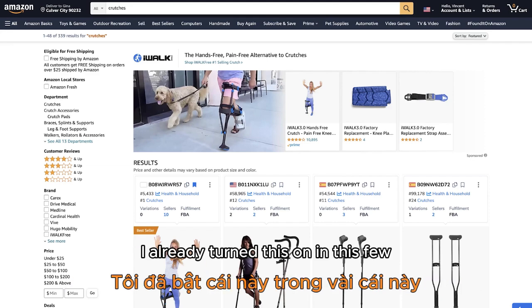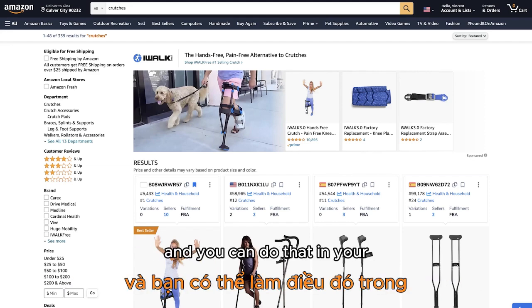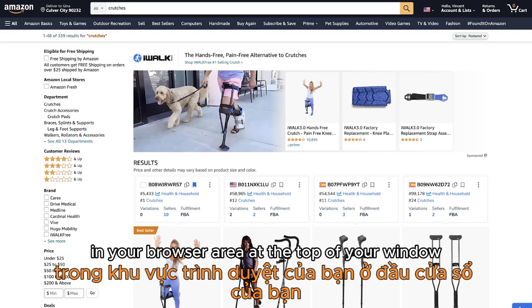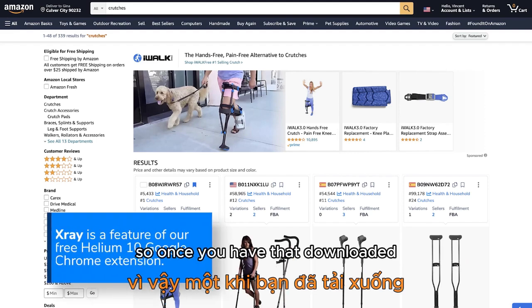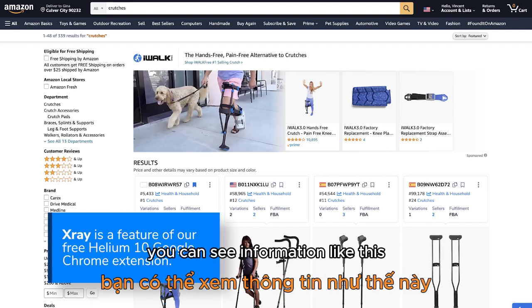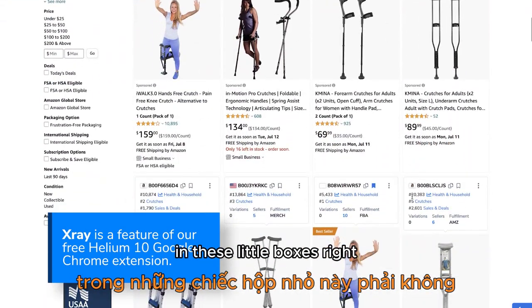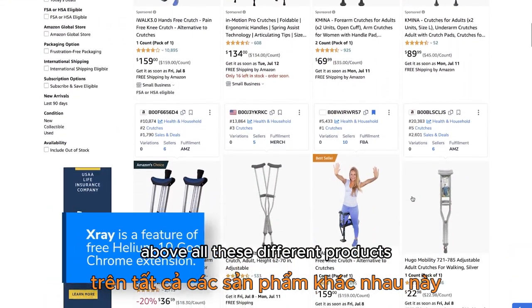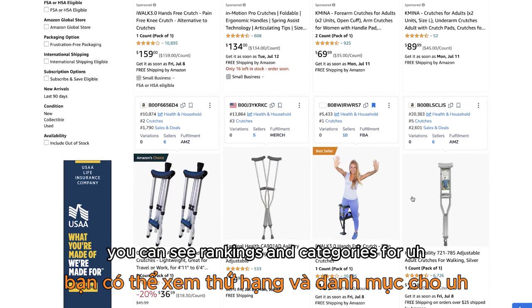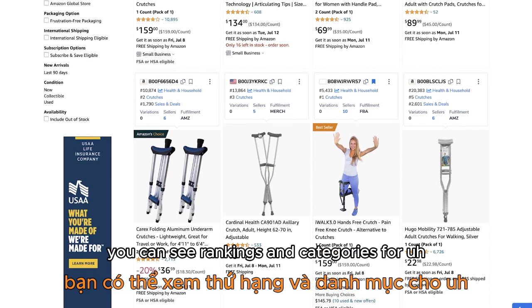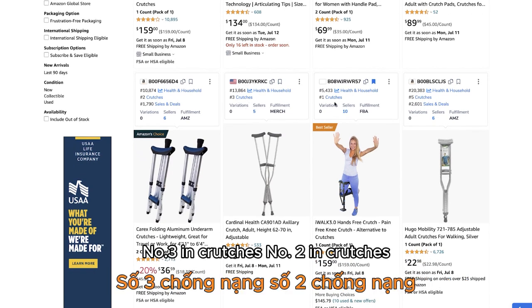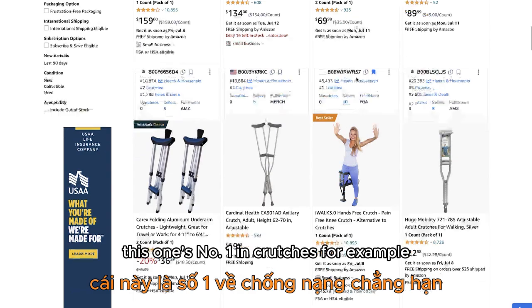I already turned this on in this view, and you can do that in your browser area at the top of your window. Once you have that downloaded, you can see information like this. There are lots of details in these little boxes right above all these different products. You can see rankings and categories: number 3 in crutches, number 2 in crutches, and this one's number 1 in crutches, for example.